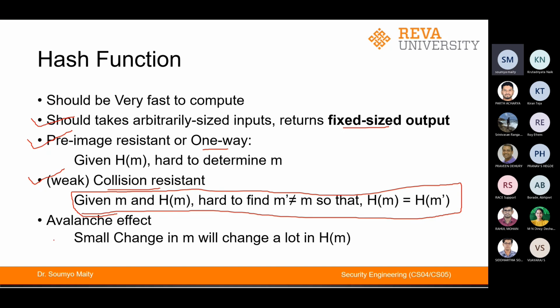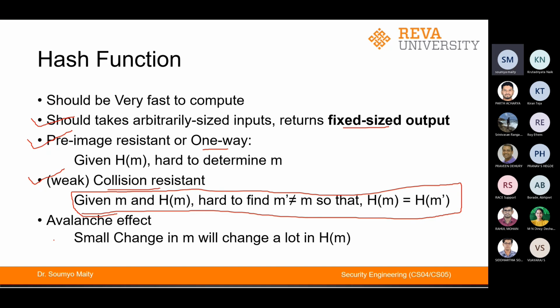And the last one is the avalanche effect. That means a small change in the actual text will change the hash value completely. Even if one bit is changed in the message, that should change half of the bits in the computed hash.